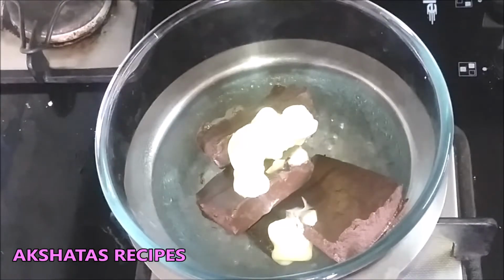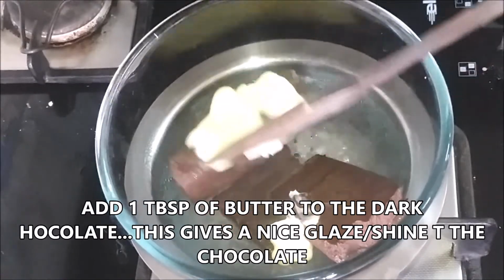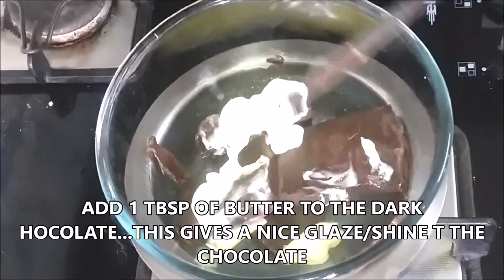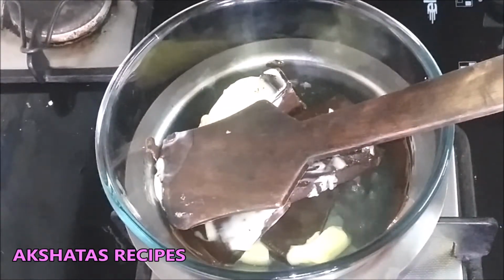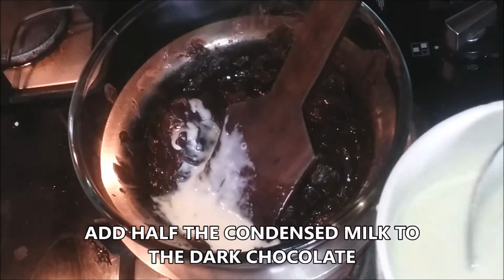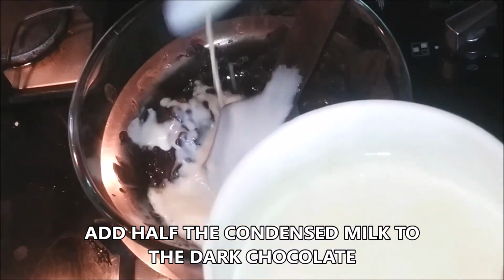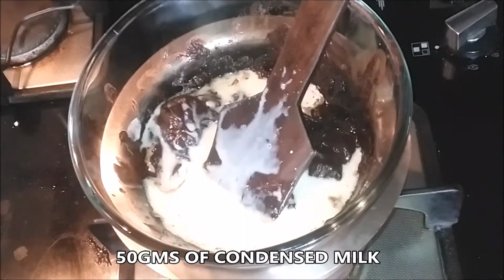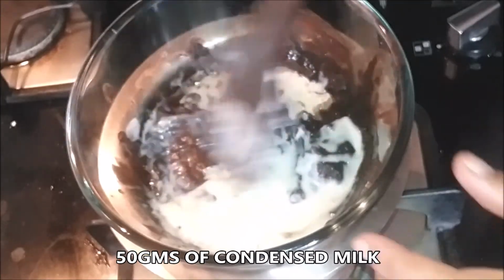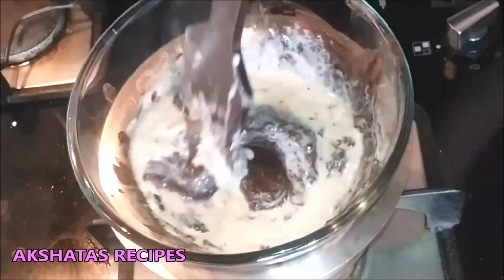Now I've added about 1 tablespoon of butter to my chocolate. This helps the chocolate to melt faster, and it also gives it a lovely glaze or shine. Now I'm adding exactly half the quantity of the condensed milk that I have made. If you're buying the store-bought condensed milk, just use 50 grams. That's about 2 heaped tablespoons of the condensed milk.